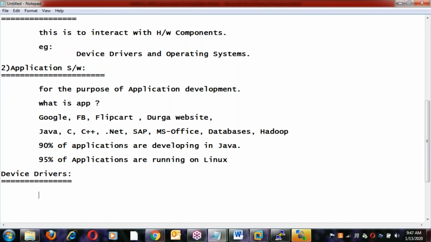If any external device is there, that also requires a driver. External device, for example, a printer. To connect to a printer, you have to install the printer driver. Suppose a TV, that driver also has to be installed like this. All the drivers have to be installed. You have to install drivers, then use the device.